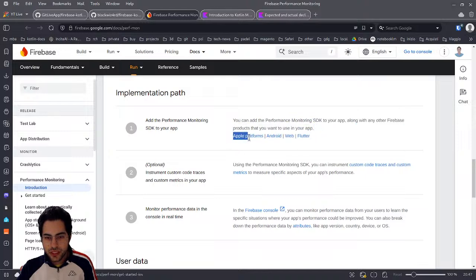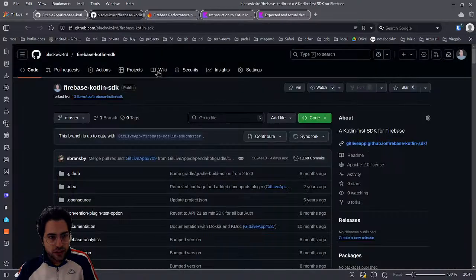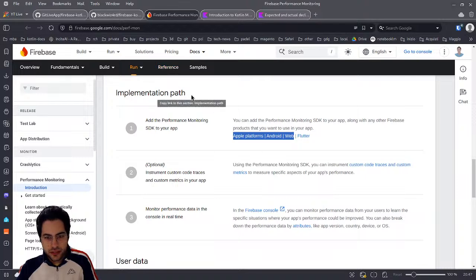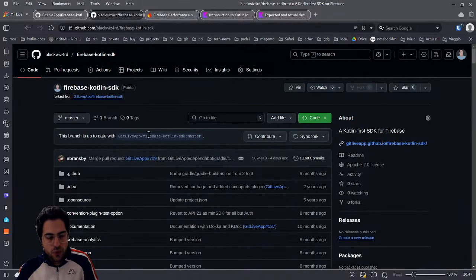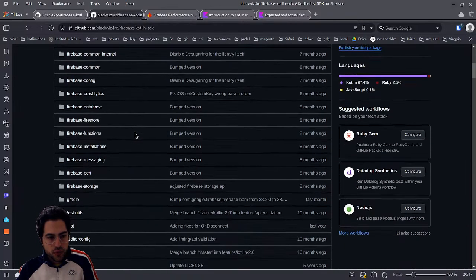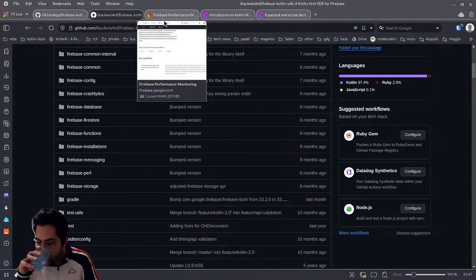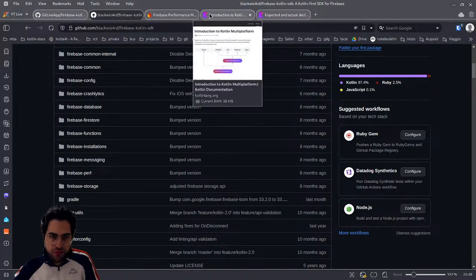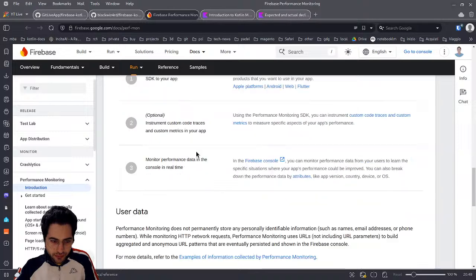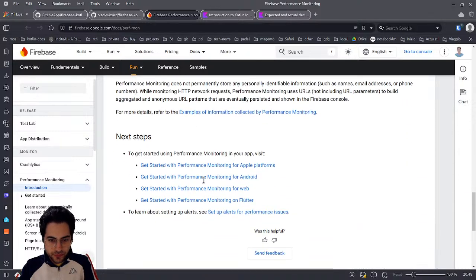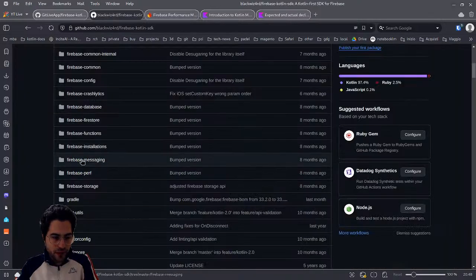And what is missing in the Firebase Kotlin SDK is the implementation for Apple, Android, and web for most of the interfaces given by Firebase Performance. So, for example, I want to show you something.